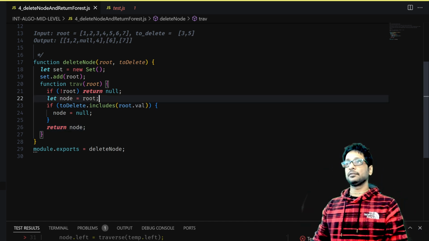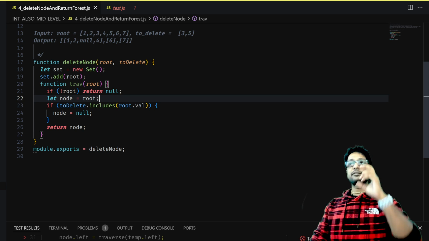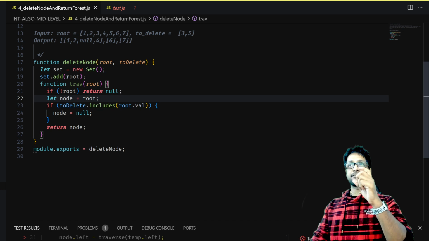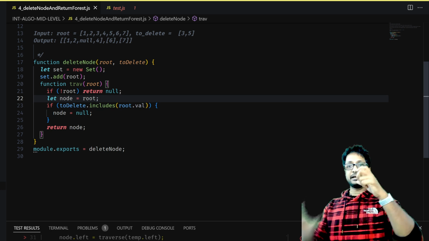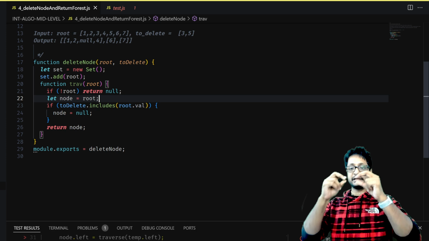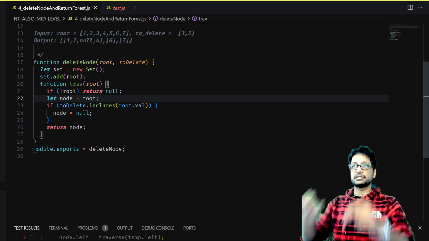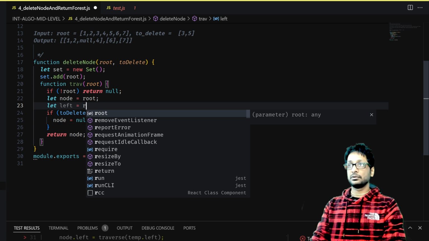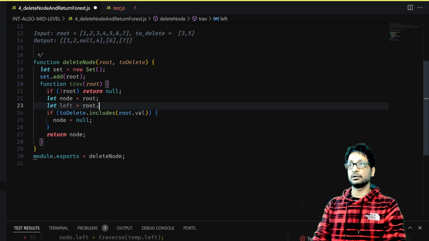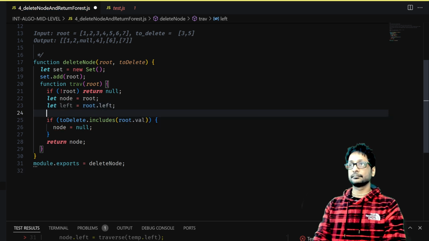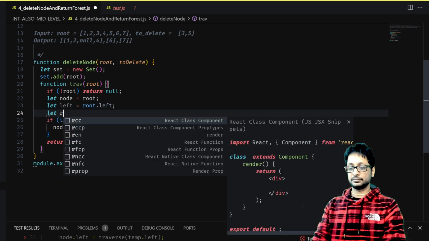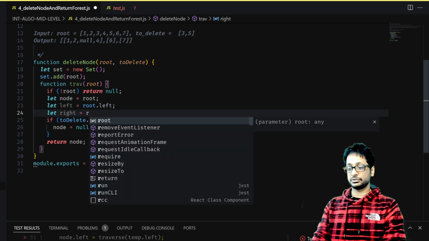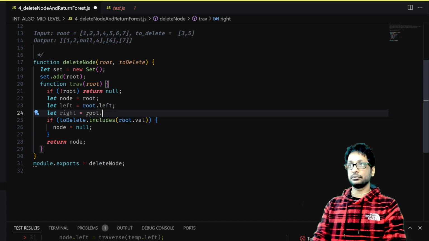And then if we find the node, and it has left and right, then we have to delete it and save them to the set. So let left equal root.left, let right equal root.right.